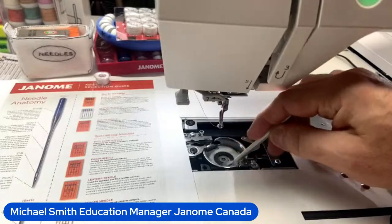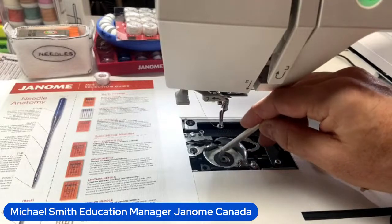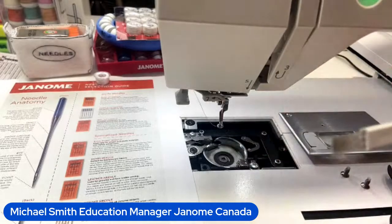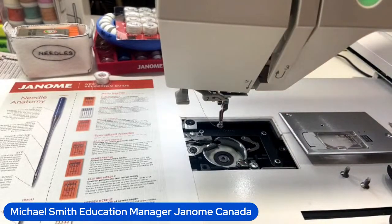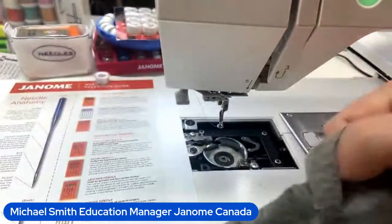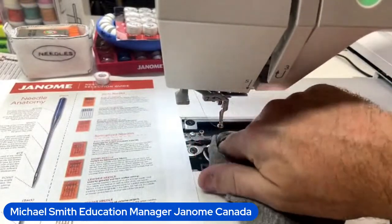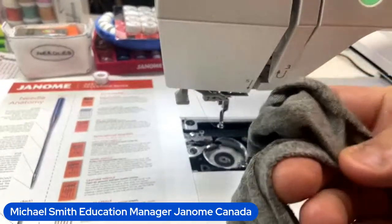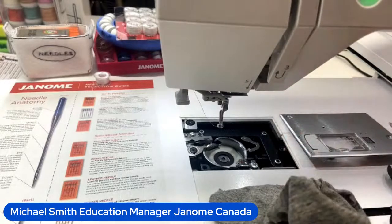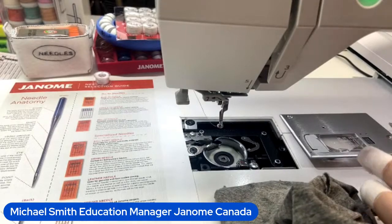Again, cleaning out your bobbin area. This is definitely going to help you with the results of your machine, keep your machine quieter, performing better, less thread breakage. So you get in there with your little brush included with the machine. But what I love doing is you take your t-shirt rags, we all love making t-shirt quilts. You take the sleeves and the cutoffs and you run this around and get rid of all that lint. It's helpful, the t-shirt rags, especially if they've been washed, that it's lint-free, basically. You don't want to use a tissue or a paper towel in there. So we definitely want to keep that area clean.